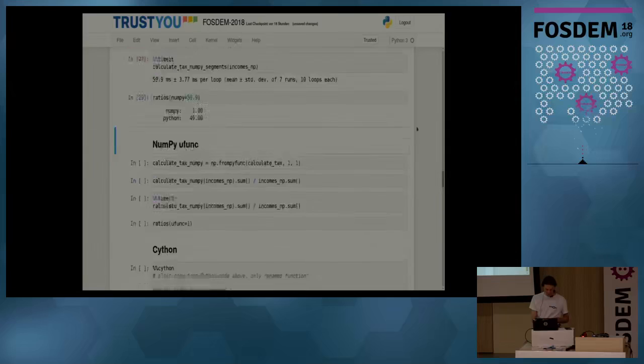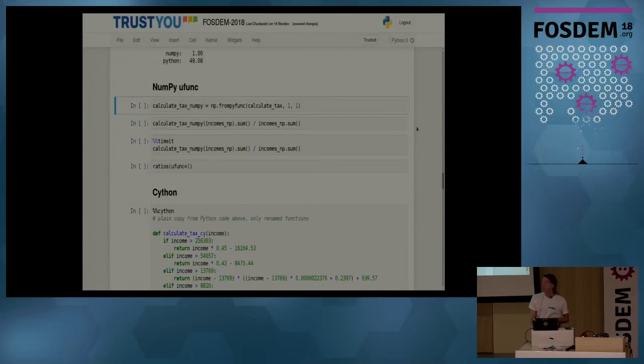That's NumPy. Okay. NumPy has a second way of doing this. You can take the actual Python implementation that I had, and you can pass it into NumPy to apply it efficiently to all values in an array. That's called a ufunc. So you convert the Python function into a ufunc, a universal function, which means that you can apply it to the array and it runs on every element, basically.